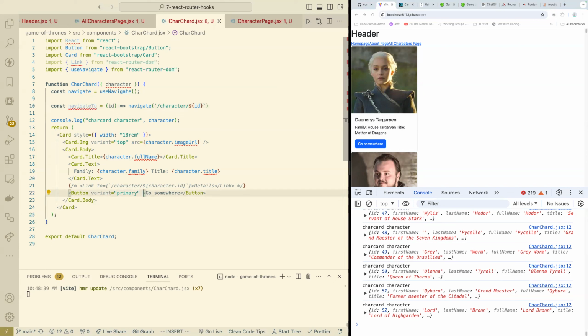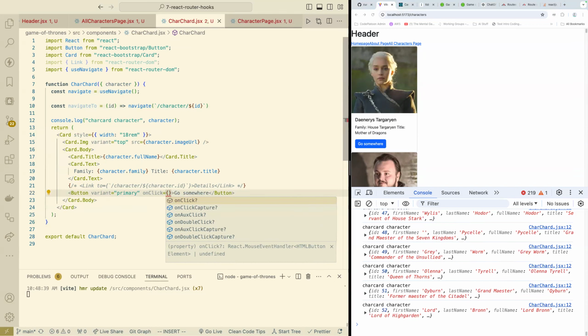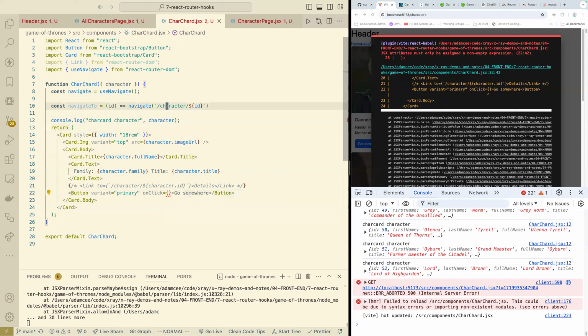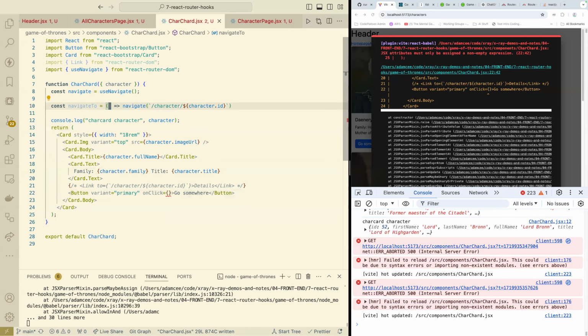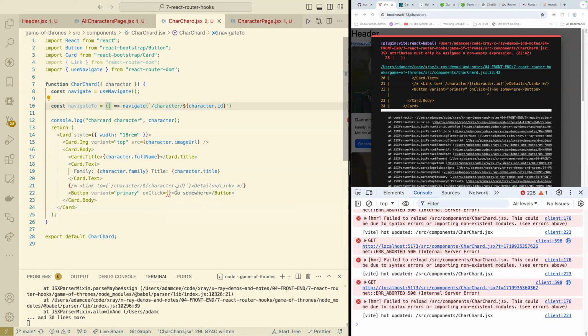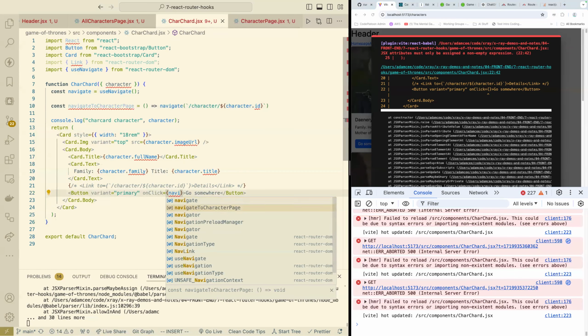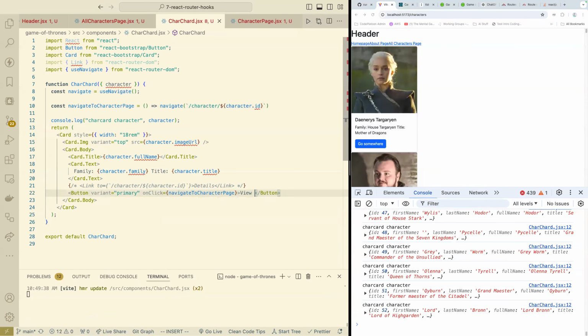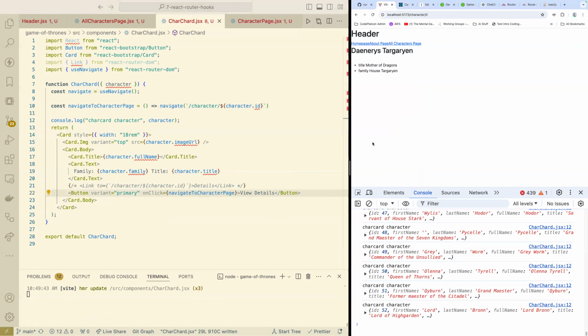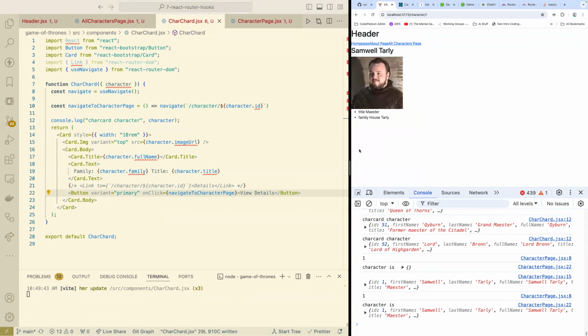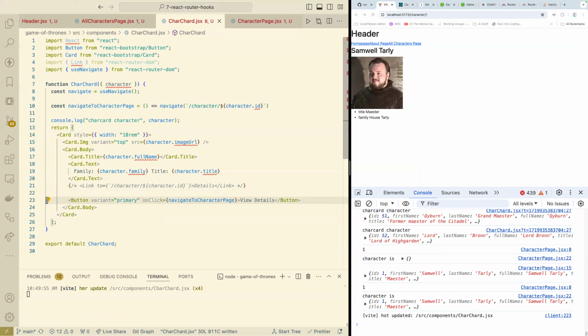So that what I can do here is we can do like onClick, and in fact, I don't even need to pass in. Let's just make this character ID right there. And we can just get rid of that argument. And in fact, let's make the name a little more detailed, so the name is a little clearer. And then here in the onClick, we just pass navigate to character page. And we can just say like view details. And now, fingers crossed, we can use the useNavigate hook. So that's useNavigate. We could have used the link here, but I wanted to demonstrate it, and there will be other times where you will want to use useNavigate because you will want to actually drive the user and navigate the app around.